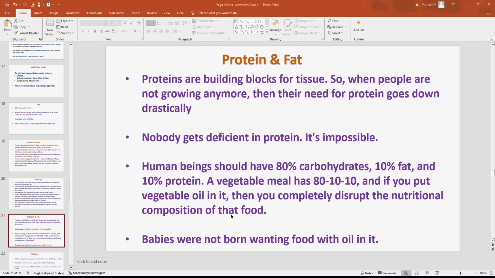It doesn't have anything. It's completely a poison for you, right? So that was the thing about oil. And also, cooking with water is actually very easy. Sometimes because we are so used to cooking with oil, we don't know how to cook.